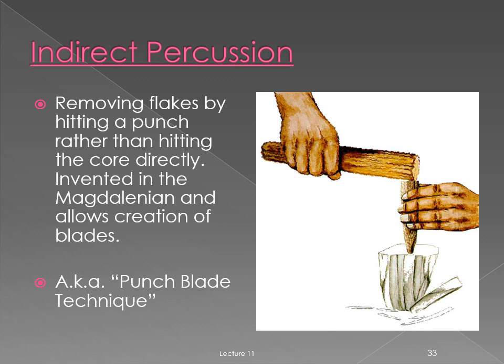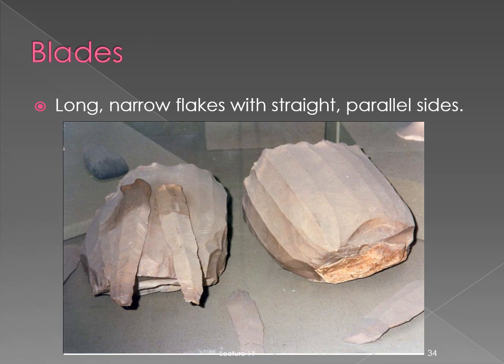This technique combines aspects of prepared cores, direct percussion, and pressure flaking with a super sophisticated understanding of how stone works. Using a prepared core and indirect percussion, you can create blades, long, narrow flakes with straight, parallel sides. Blades are essentially stone razors. In fact, they're often sharper than steel razor blades, and a large core can produce hundreds. Blade technology then allowed the smallest amount of stone to produce the largest amount of cutting edge. Magdalenian people could spend less of their time hunting for raw material and more concentrating on other tasks.